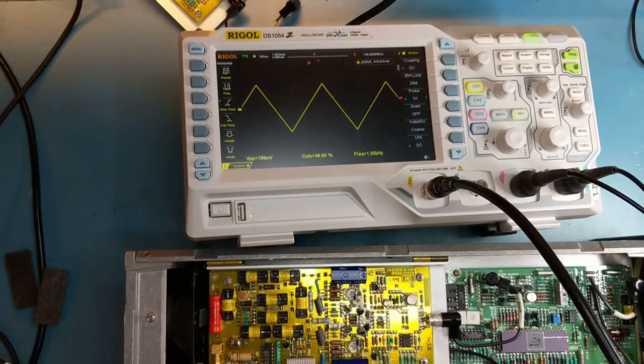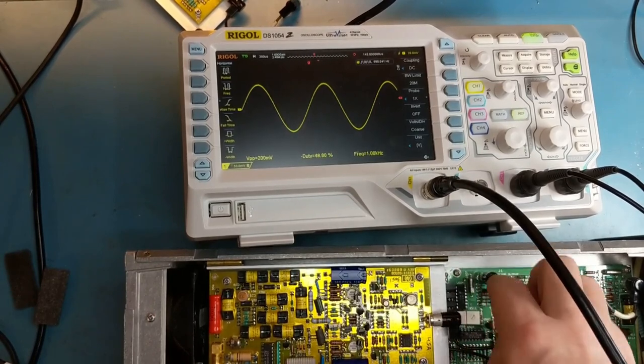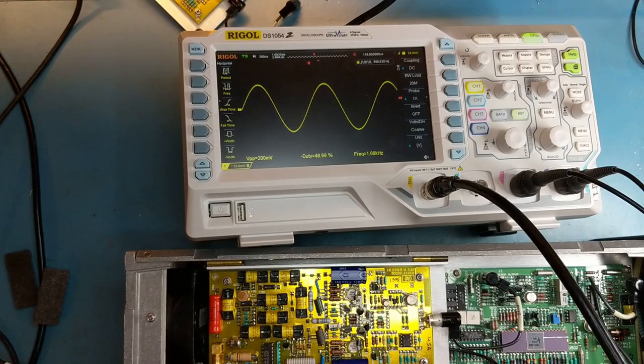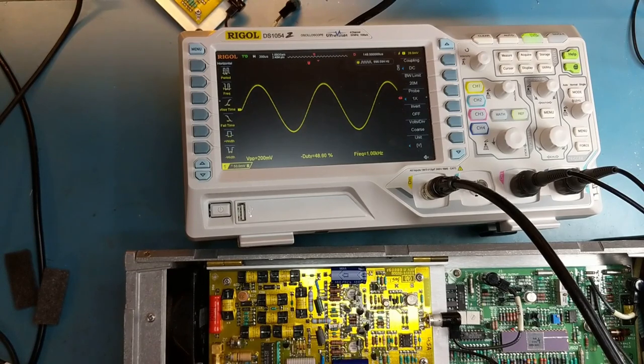Square wave, triangle wave, sine. So, I'll do some more checks on this, but fundamentally, it looks like this thing is back in operational order. And we had two issues. We had a shorted capacitor, and we had a problem with an intermittent or semi-non-functional transistor connector, which I knew had to be replaced anyway, because the previous unit I looked at had a similar issue and needed to be changed out.